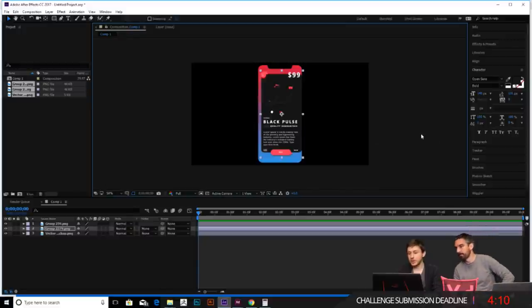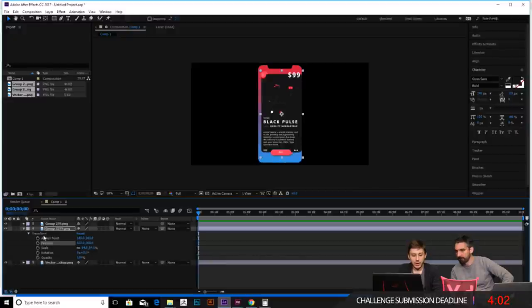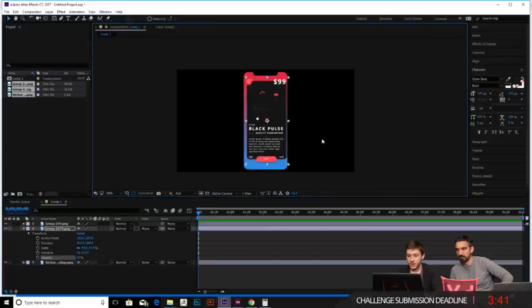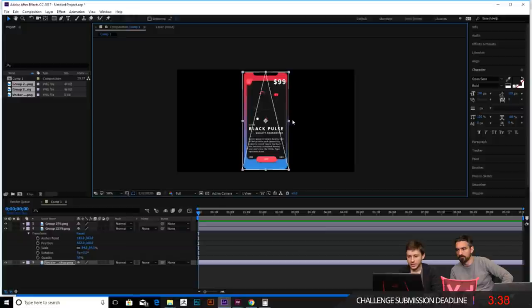Okay, cool. If you want to do something, you can click on this arrow. Transform, and you have all this: position, scale, rotation, opacity. All these things will be more than enough for you to create some really nice animations for the client, for the developer, for your portfolio on Behance. So let's do 50% opacity so we can see. Actually, let me just make it wider, just to show people how it works.